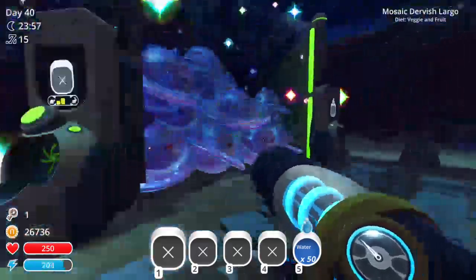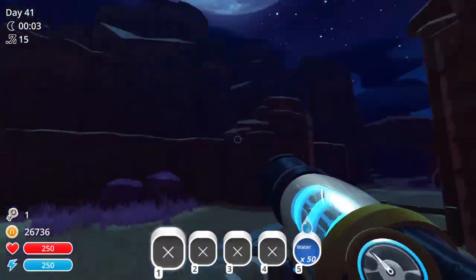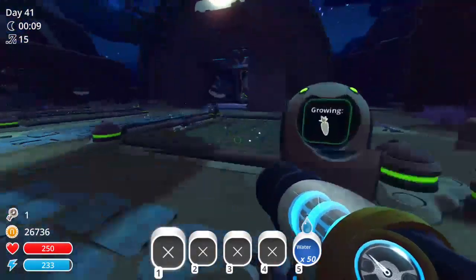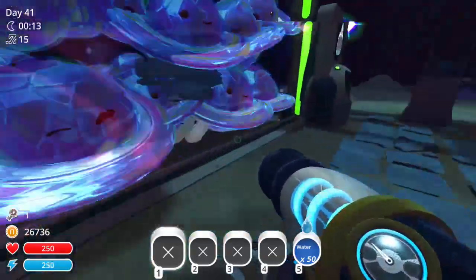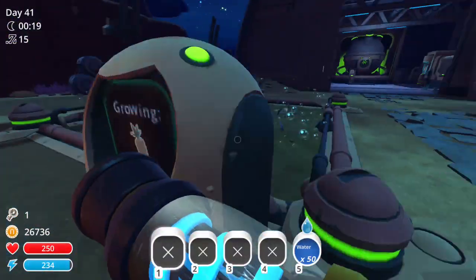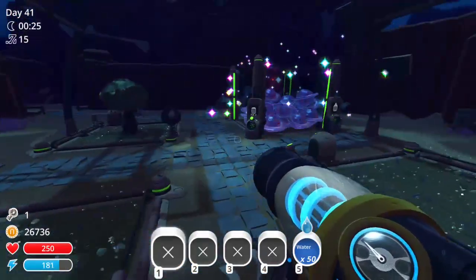Yes, we've also brought these Mosaic Dervish Gordo into the area. As I'm sure I explained early on, this is going to be our glass desert area. And we're growing some prickle pears, plenty of silver parsnips, which is another item. I wonder if there's some in here. No, I think they've eaten them all. Yeah, silver parsnips, which is these guys' favourite food, along with the prickle pears. So we want to grow plenty of them.